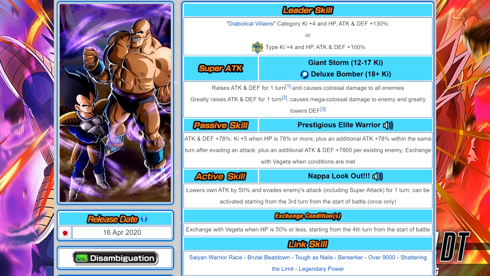He has an active skill, Nappa Lookout, which lowers his own attack by 50% and guaranteed dodges every single attack for that turn. And it can be activated starting from the 3rd turn from the start of battle once only. The exchange condition here is exchange with Vegeta when HP is 50% or less, starting from the 4th turn. It's not that bad for difficult events. 4th turn, you're going to get to an Extreme Super Battle Road, Easy A, sometimes Battlefield, and that healing is going to be really, really nice.